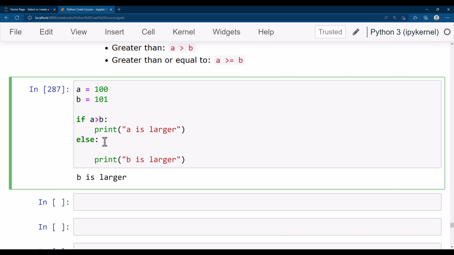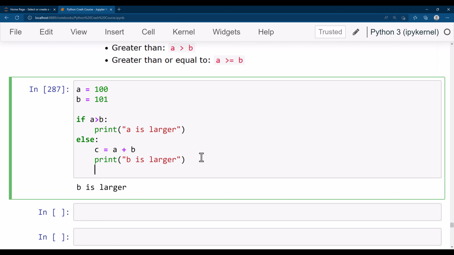Suppose that you want to provide a new variable c equal to a plus b, and then you want to print the value of c is. Do you remember we had seen how you can format a string by putting curly braces there and then putting the format, the variable which we want to insert here, that is c.